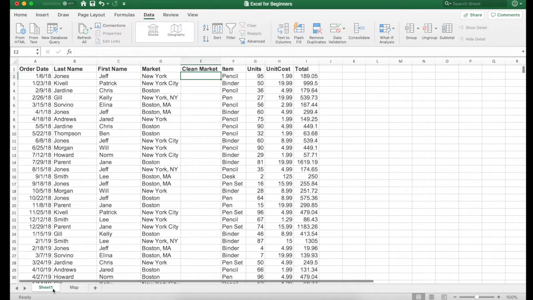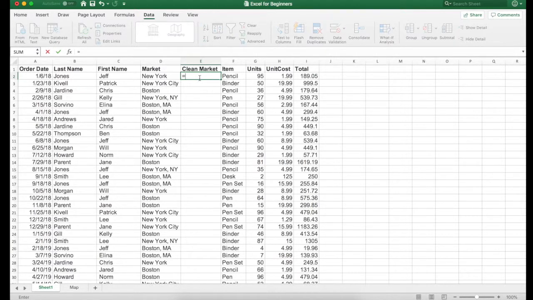We'll go back to our data, and we'll start to type in our VLOOKUP formula. So by hitting the equals, I'm now starting a formula. And if I start typing VLOOKUP, it automatically comes up here. So I'm going to tab to say I want to select that one. Now here's what we're going to do. It gives you the formula here.